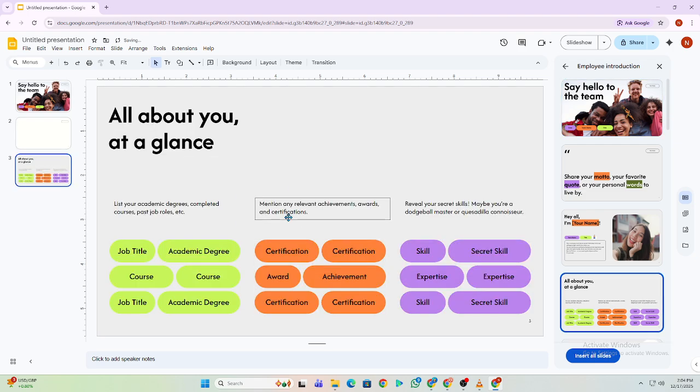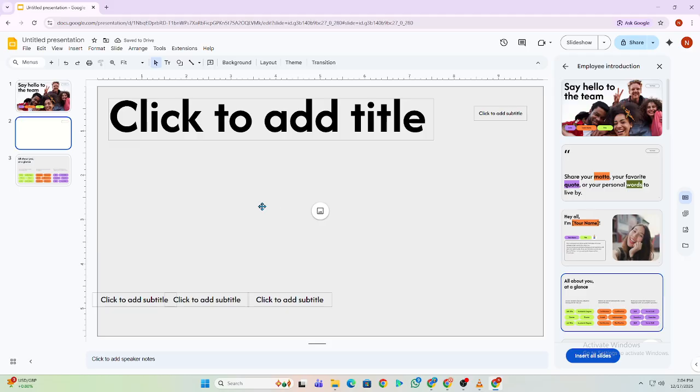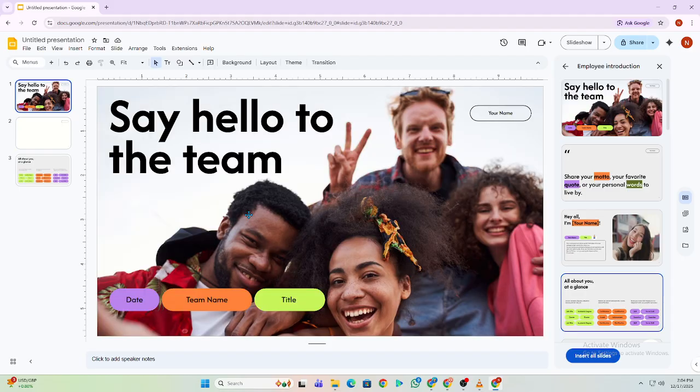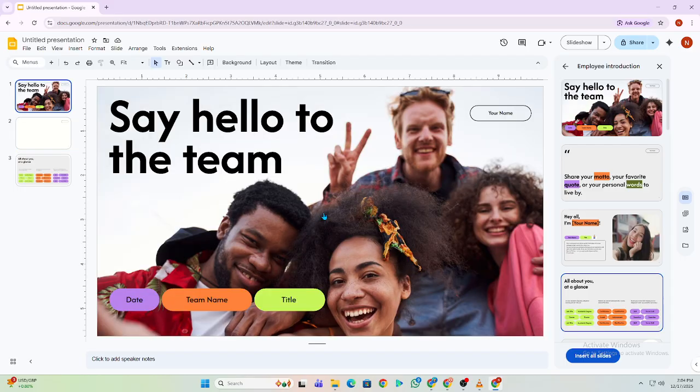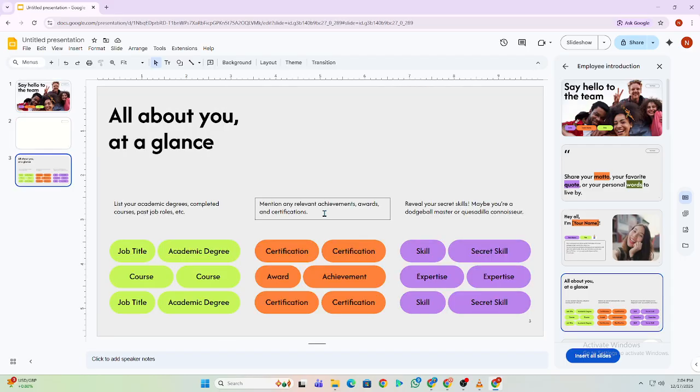Add clear text, charts, graphs, images, icons, and videos to make slides engaging. Visual elements help explain your points effectively. Use consistent fonts, sizes, and alignment throughout your slides. Apply bold and highlight for emphasis, but keep it clean. This improves readability and professionalism.